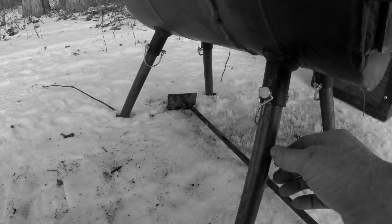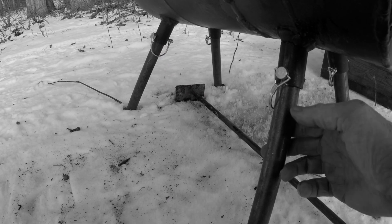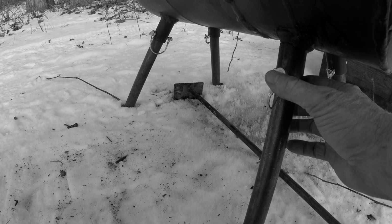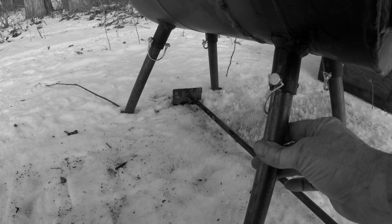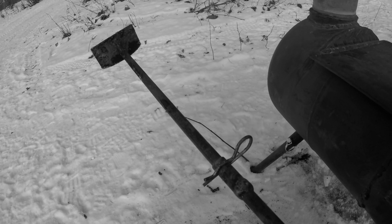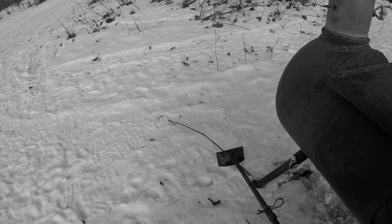And then I just modified this and put pins in all of the legs. The legs come out here, so this is welded onto here. The legs come out, and then these pins hold it on so you can take it and carry it back and forth. And then I have this hoe that I made. It's got a nice handle on it, and it comes apart in the middle so that the whole thing will fit inside the stove.